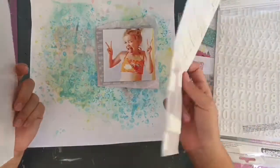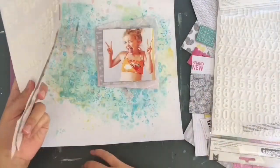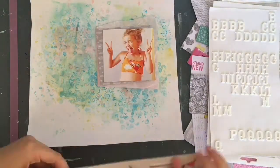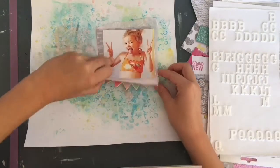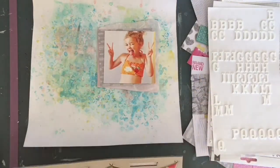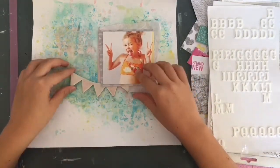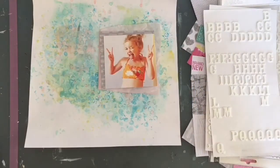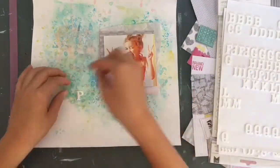So now I decided I'm just gonna find where my title is gonna go, and that's gonna help me with my overall design, but I didn't really know what I wanted the title to be. So that was a bit problematic. And then I thought I had these cute little banners on this chipboard piece from the Maggie Holmes Confetti collection that I've been wanting to use, but it just can't seem to work. And I thought I'd try them, but they didn't look nice.